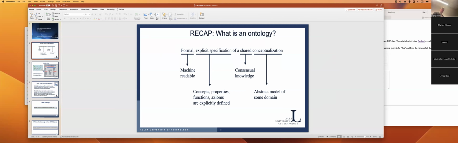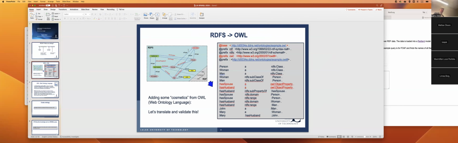The information flow was that we started this module with a formal language for describing resources in subject predicate object format, the resource description framework language. And then last time we saw that it's very limited in this kind of notation.